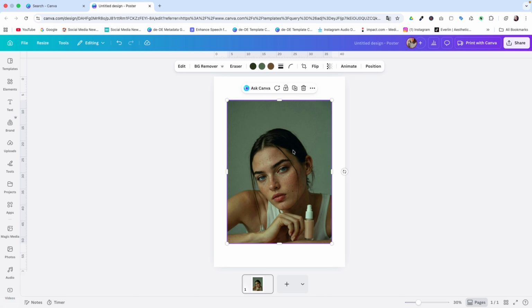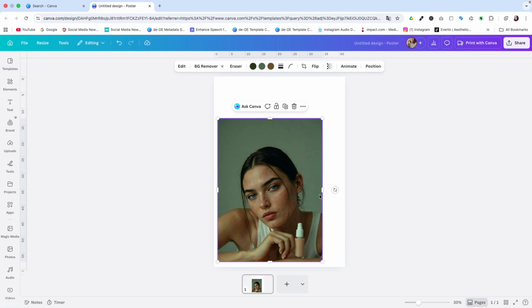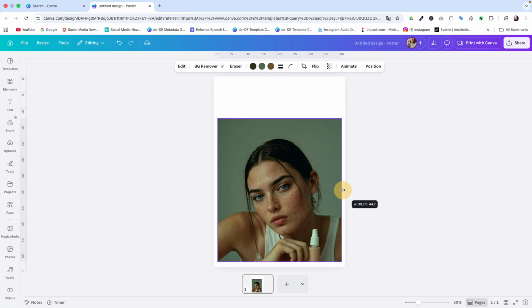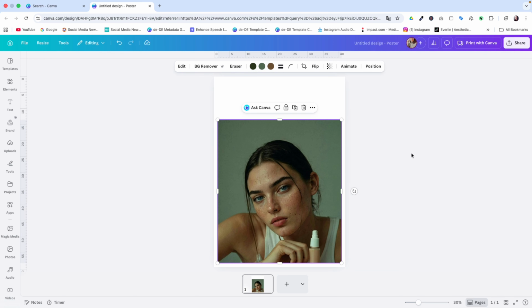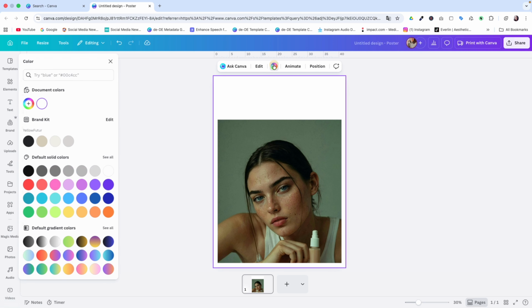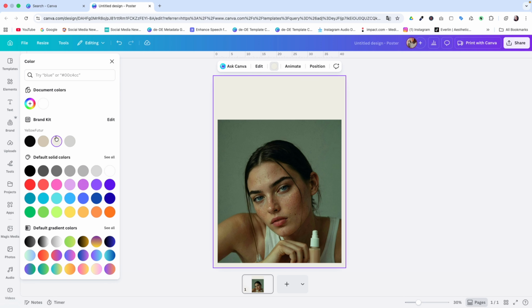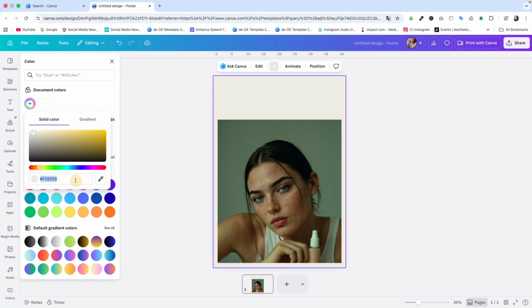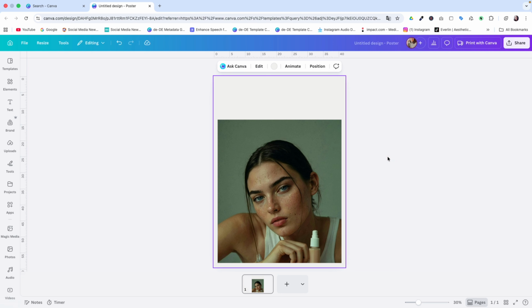But to start now, we're going to place the image where we would like to have it. So I think this will look nice. This is the margins that I would like to have in this poster. And I'm going to change the color of the background as well. Let me see, I think this goes quite well. No, I need something lighter. I think this works better to the purpose of this design.